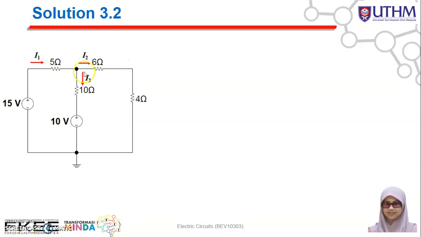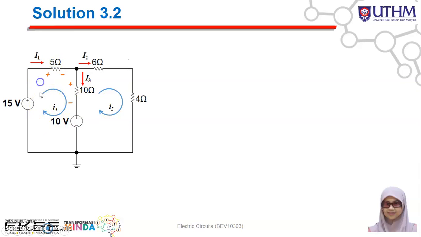Okay, now we get back to the solution of example 3.2, where we need to find the branch currents I1, I2 and I3 by using mesh analysis. For the mesh analysis, we are going to obtain the values of mesh current I1 and I2. Only then, based on these values, can we find the branch currents. In order to obtain the mesh currents I1 and I2, we need to apply KVL for these two meshes.